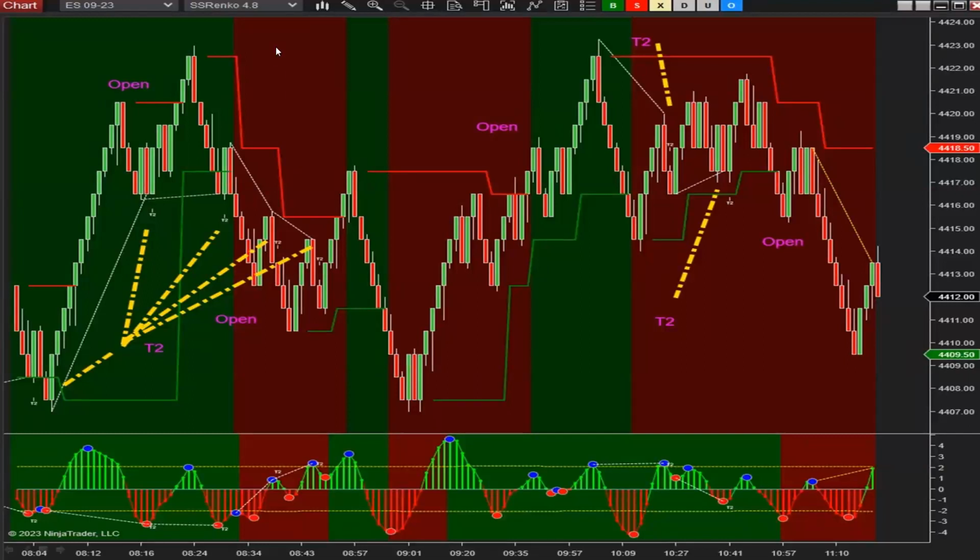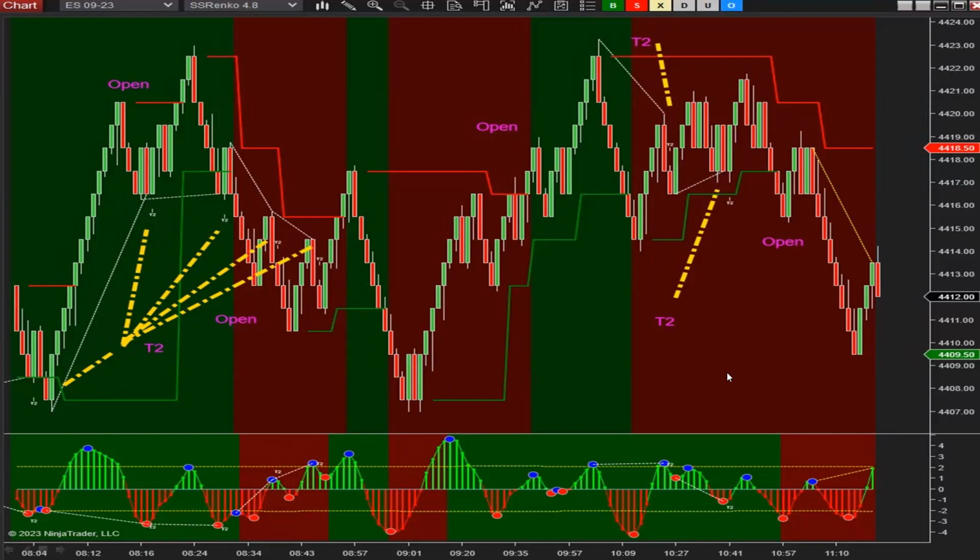I use the background colors on the main chart, and I use the T2 pattern. So you don't sell against the background color there. You buy this, you sell these over here. And this is just as simple as it is. We've been doing this forever. Works really nicely, and it's easy to understand and grasp.